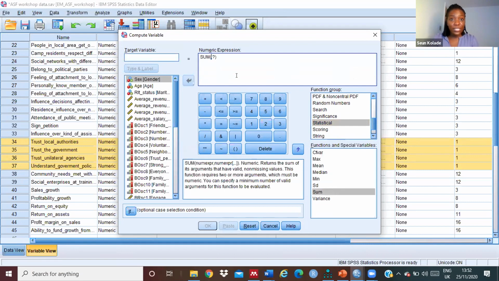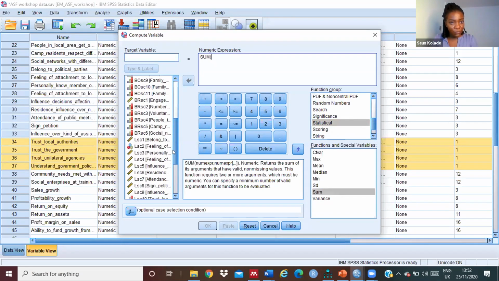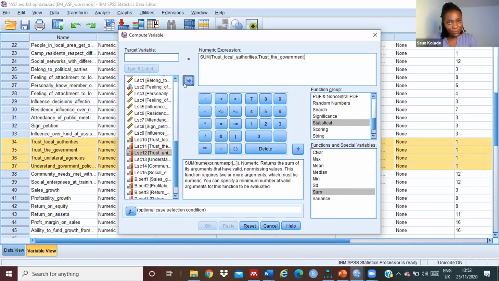So how you go about this is on here under computing your variables, all you simply have to do is have the variables, you get the variables provided to you. You can now select them one by one. So you send them on there. You add them, plus your LS11, plus your LS12, plus your LS13. Okay.